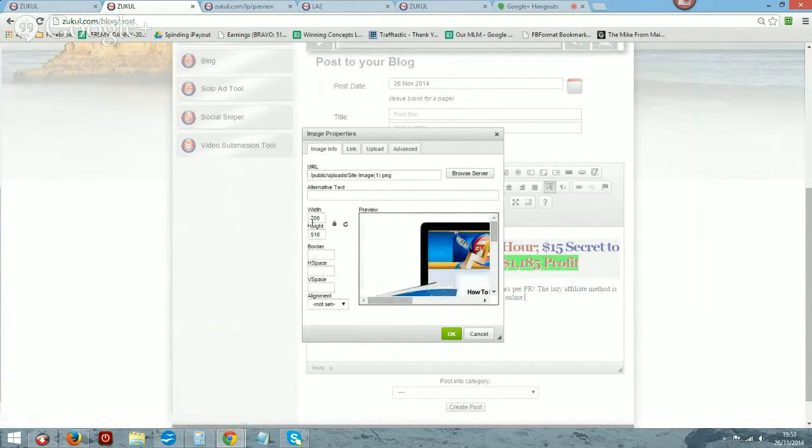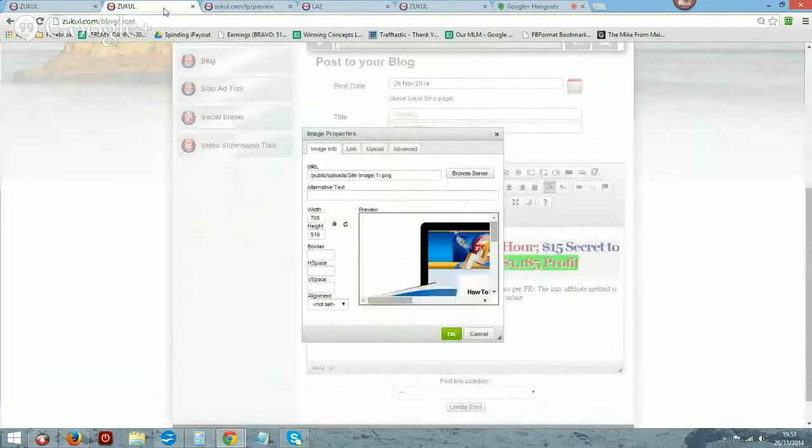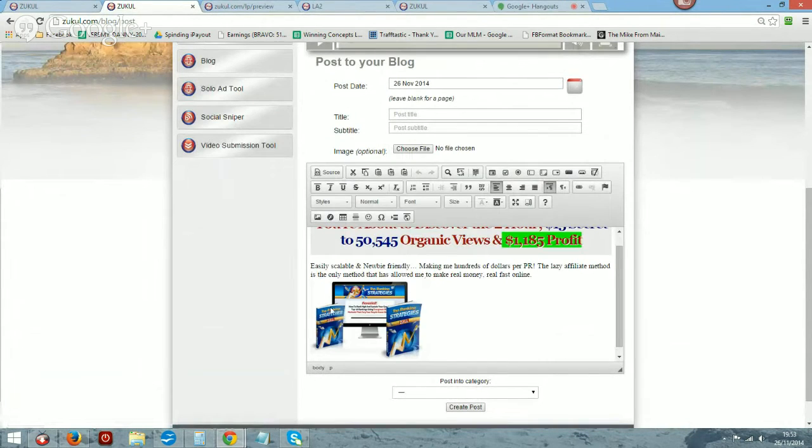Now it tells you that it's going to be 700 pixels wide. Now clearly 700 pixels is probably a bit bigger than this image here of the camera. So obviously we want to make it quite small. So just as a guess, we'll make it 250 or whatever. And then proportionally, it then changes the height. We're going to leave it as it is, and then we'll click OK. All right, and there's the image.